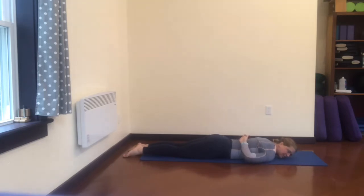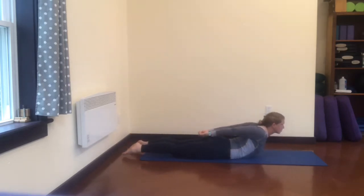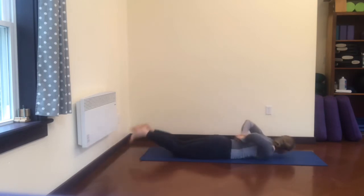There's a funny little reflex there. So the heels are still toward each other. Kick your heels to your hips. One, two, three, and lift up. And this is the shoulder blade stretch I was talking about. And then back down. Rest your elbows.